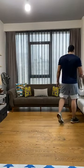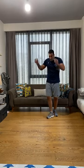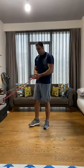The next movement we're gonna practice with the elastic band is osoto-gari, okay? I'm sure you know what is osoto-gari. I'm just doing the shadow for you. This is, we call it osoto-gari, okay? Left and right, okay? Snap. We are going to practice with the elastic band, okay? Just hold the elastic band.